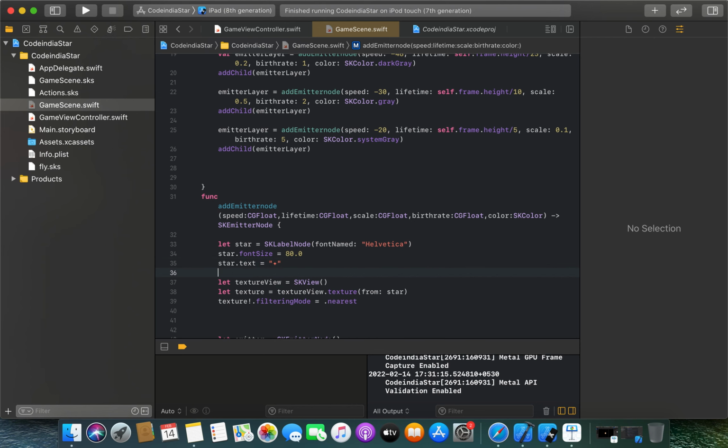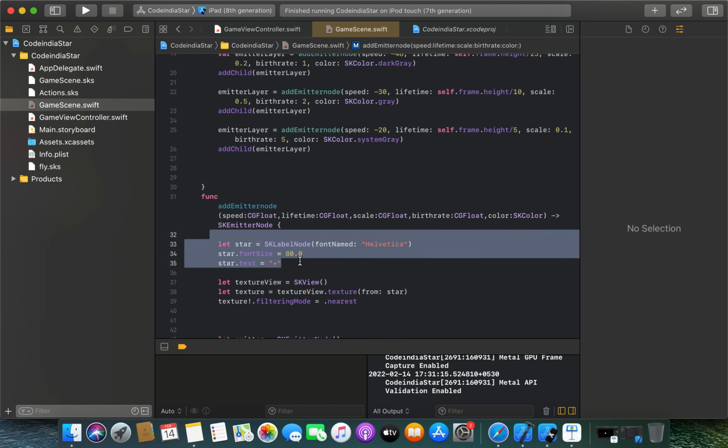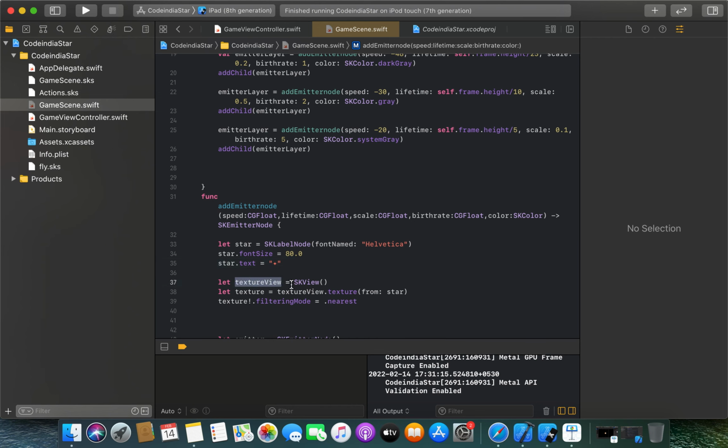Now I have created a star label, and now I have taken a texture view, SKView. The texture I am going to create from this texture view is texture view dot texture from star.